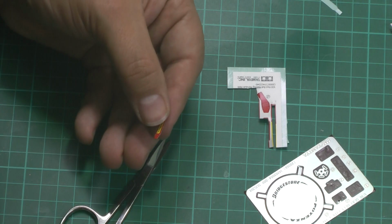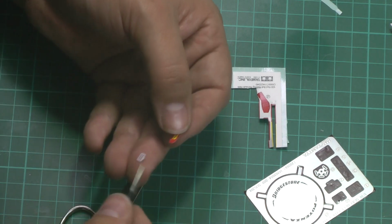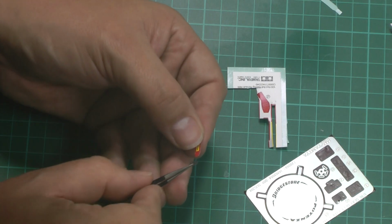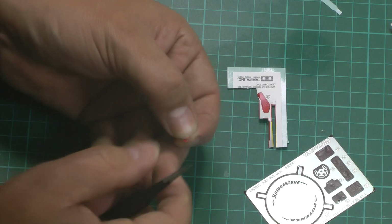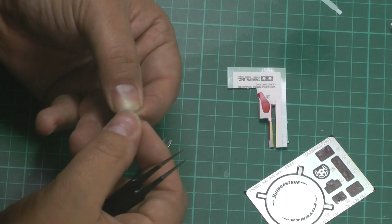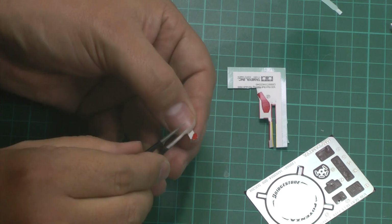Then we've got another one for this bottom section. Just make sure you fold it the correct way. And again, it's all about, that one we didn't fold very well at all. Let's just try that again.